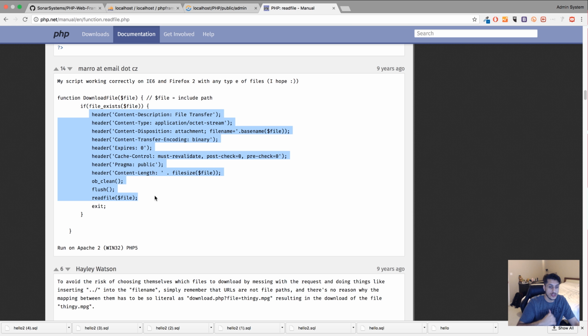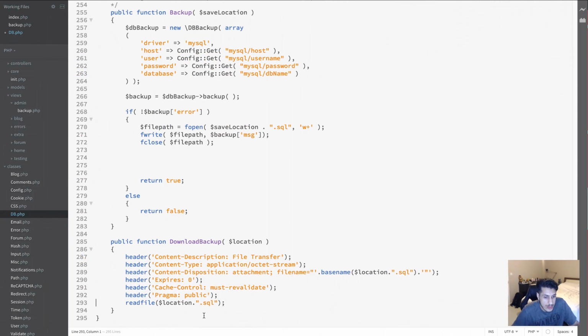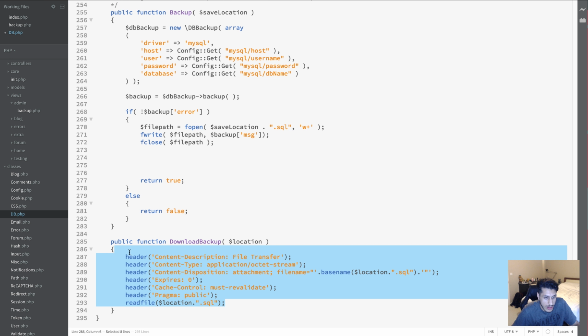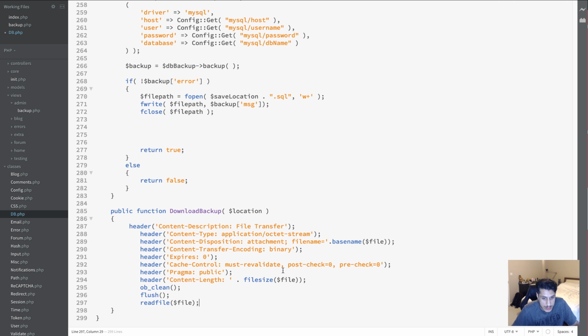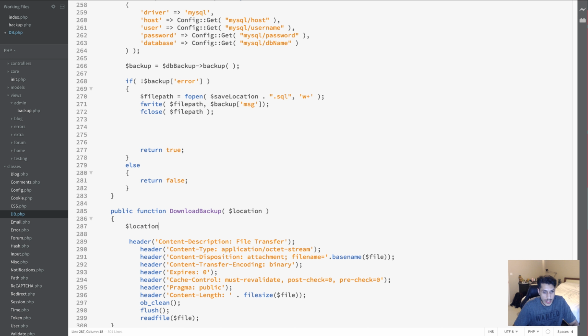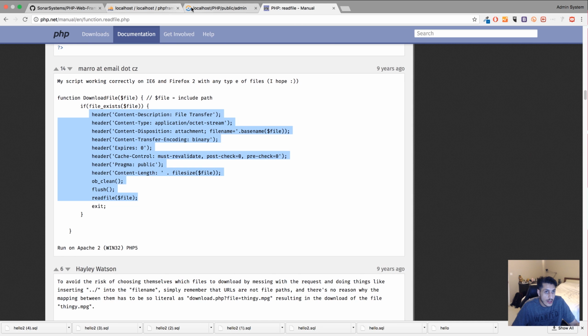I'll try this guy's one. Okay, so go here, get rid of this. Replace this with automatically here equals plus dot equals dot SQL. So now after here and here, refresh.